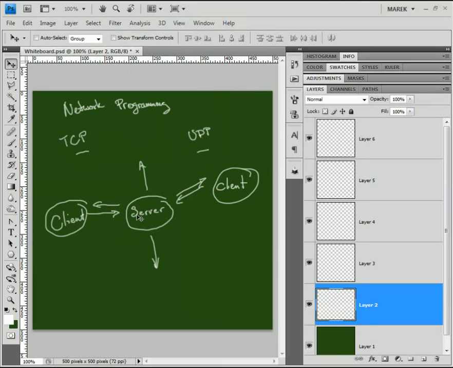Once we have that up and running for both TCP and UDP, I'll describe some of the things that can play a role when you start trying to connect computers together that are not on your local network. You'll notice that there are some firewall issues, port numbers that you need to play with. So I'll go through all these little details so that you understand what's going on in a network so that you can pass data around.